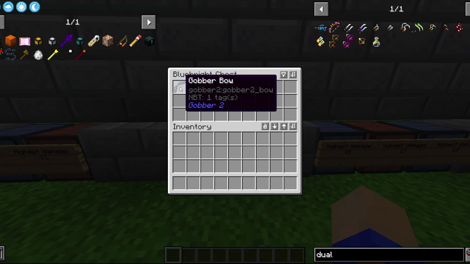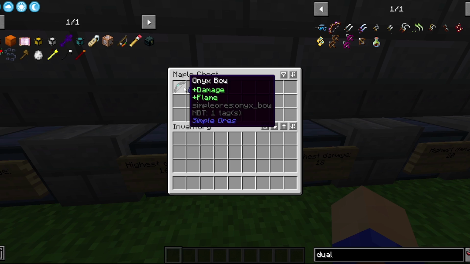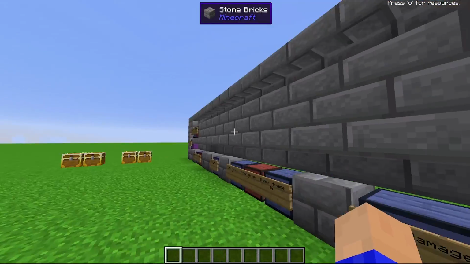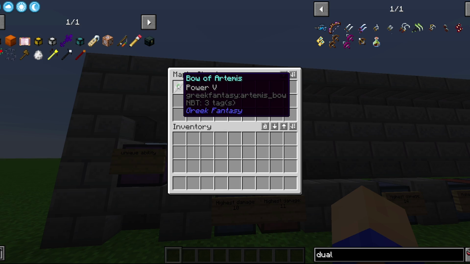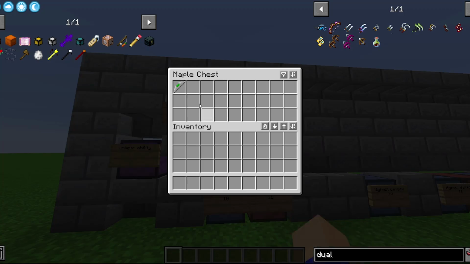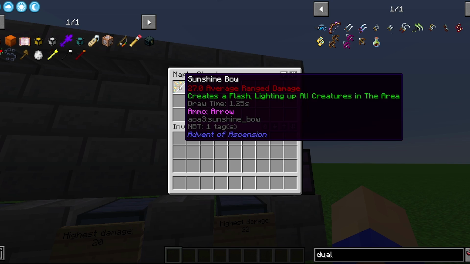Then we move to 14 with the Gobber bow. They are slightly stronger. At 17 we have the simple ore bow with more damage, then the bow of Apollo, and then it goes on. We have the bow of Artemis, which we cannot remove the power 5 that is inscribed on it. So these are all unenchanted bows except this one. And at the end we have the sunshine bow from Advent of Ascension.